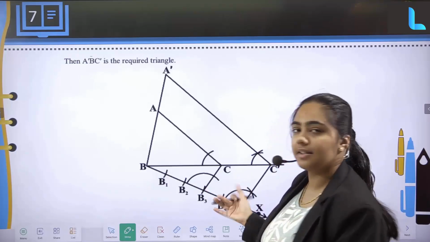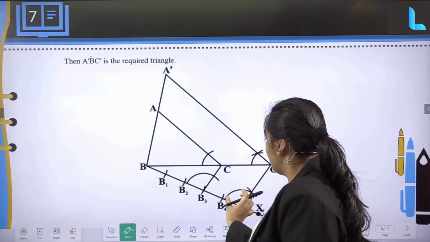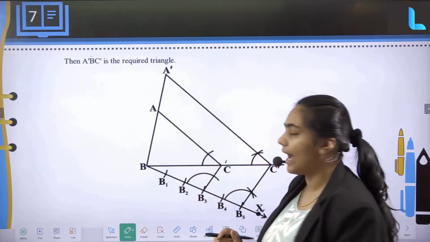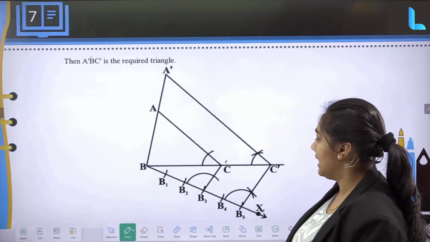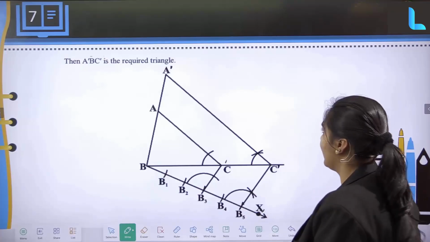Once you do that, then the same thing, just join the arcs. So from here first join the arc, then from here whatever arc you have. So over here, whatever arc you have is when you will be getting this C. Right. So this is how you have to solve for any given particular question.